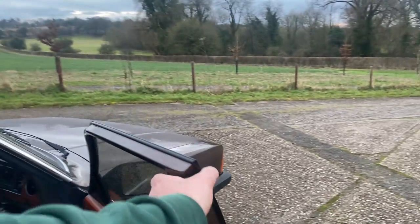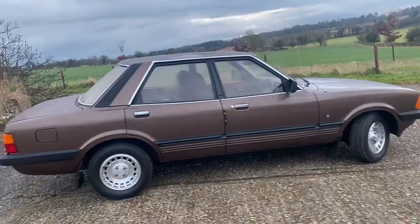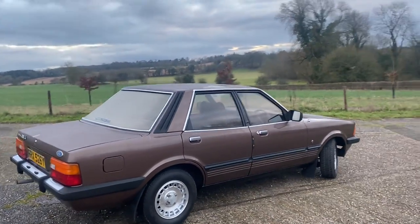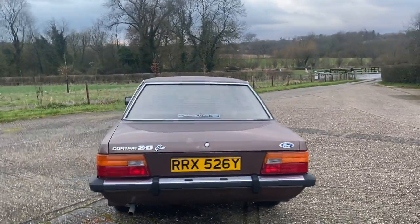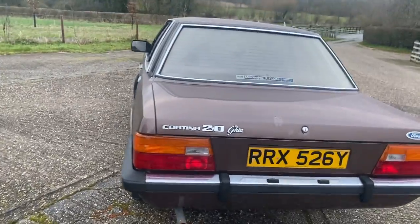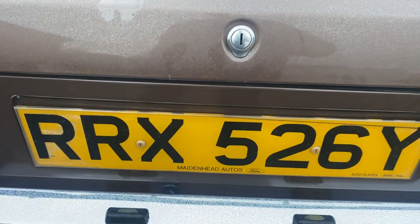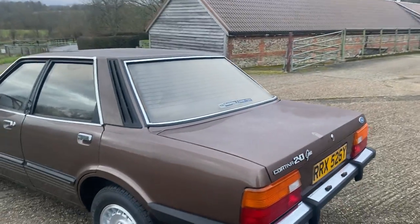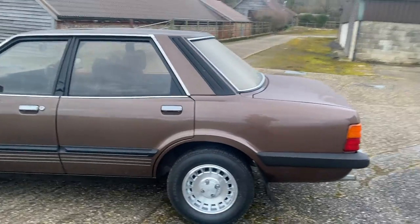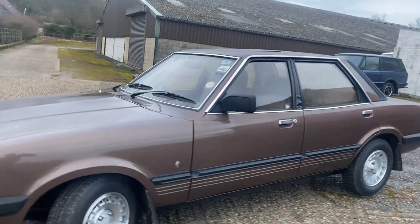These seats are immaculate, the carpet in the boot is immaculate — it's super clean, looked after old-school. This Ghia model is super smooth to drive; its road presence is wonderful. Lots of thumbs up from having done a little video earlier showing the car being driven on the road. The car underneath is rock solid — we've had it up on the ramp. There are some nice touches for car shows: the original dealer number plates from Maidenhead Auto Ford garage and the dealer sticker in the back windscreen. There is the service book.